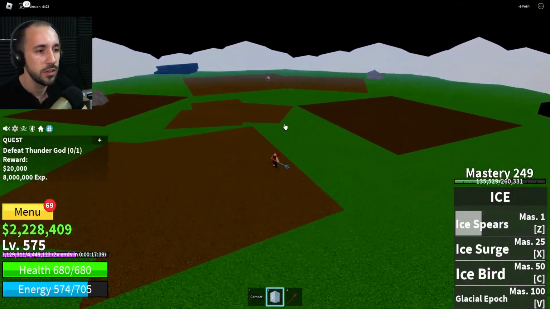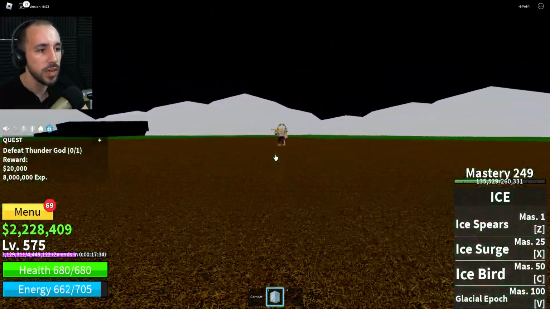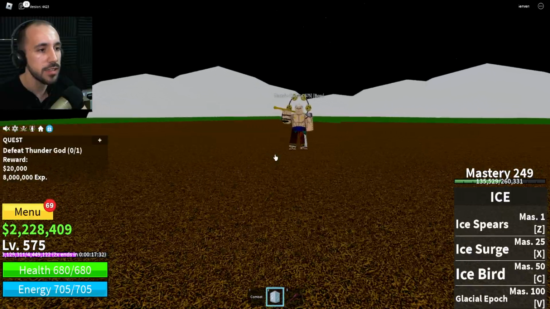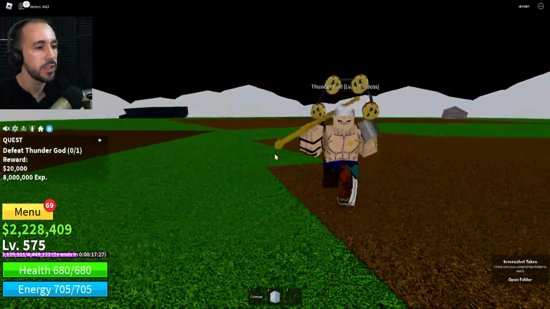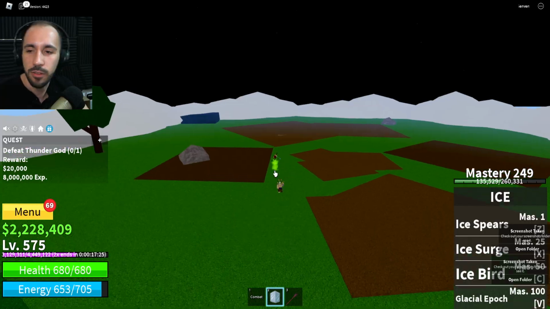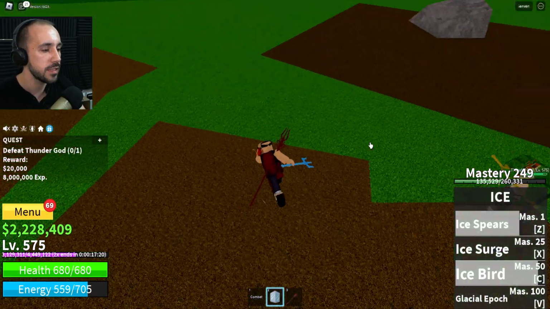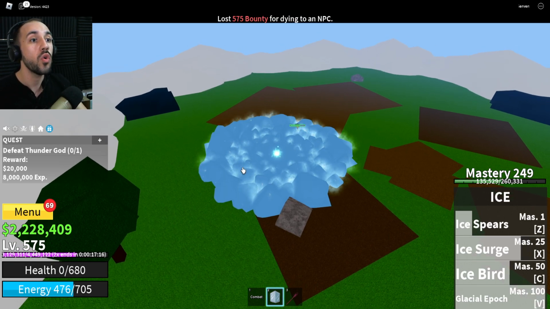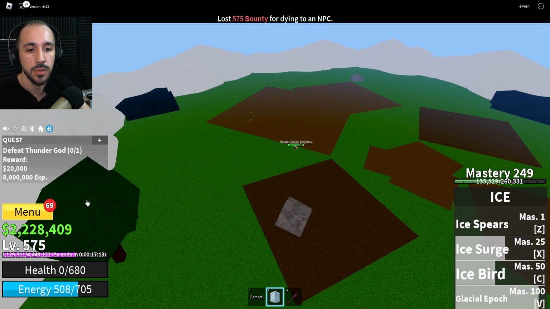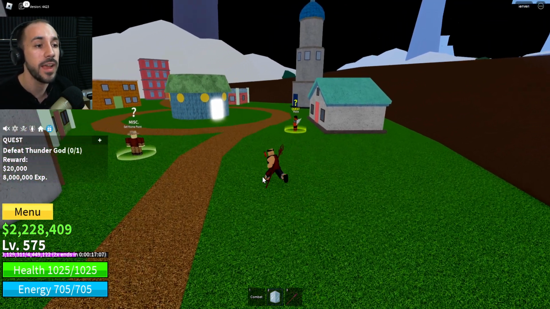Let's do this. Let's see him. Who are you? Thunderclap? Okay, nice. Okay, he's coming. Print screen. I just made a print screen because I want to make the thumbnail. Let's go now. Let's just fight. It's easy for me because I have so much. I have 69. Oh my god, he used the thunderclap. With those 69, let me just place them into defense. 1k. Back to the fight.